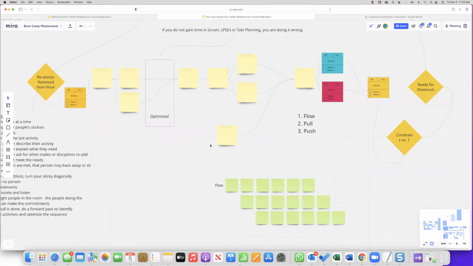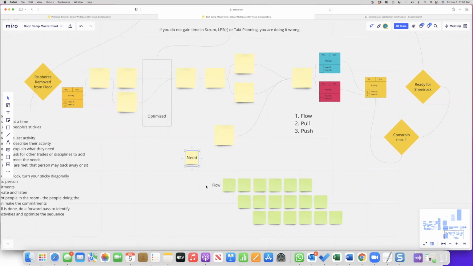Now, how do we introduce the concept of pull and pull planning into the system? This would be a need, or let me get more specific. This could be an RFI answer, or a piece of material, or a piece of equipment that we have to have ordered.